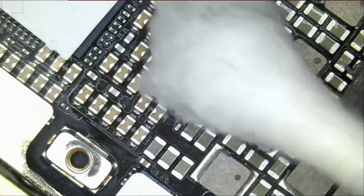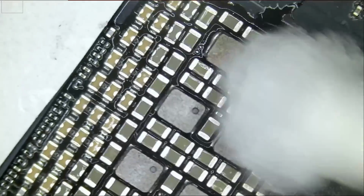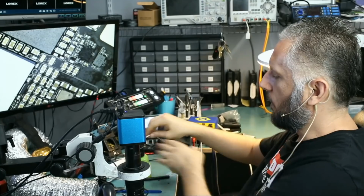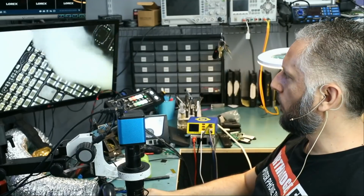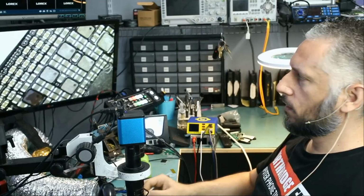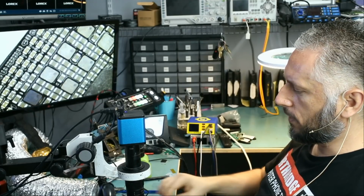Clean up. And we're gonna give this tablet to Big Boss to reassemble and test. And I'll be back to finish off this video. What we're gonna do is turn it on. If we have the passcode, we're gonna log in and set a stopwatch, a timer on Google, and just monitor that timer. If the tablet restarts, then that timer will reset.